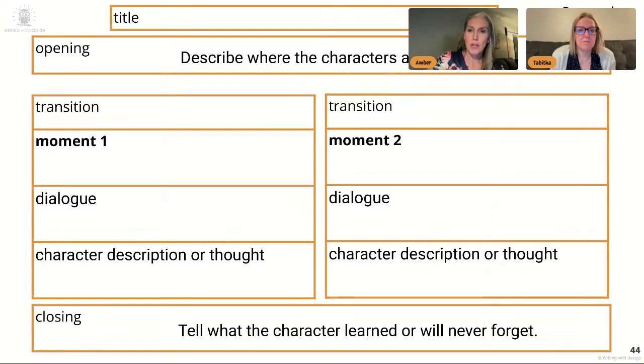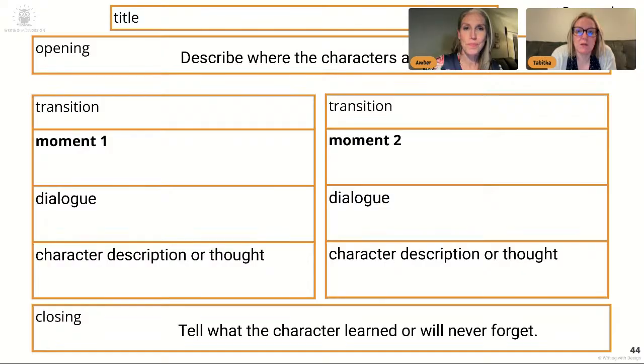And then the last part, the closing, is where we want to tell what the character learned or what they'll never forget. We're basically helicoptering into the richness of writing with design and giving just one way to put together a narrative. This is by no means the only way that we teach narrative, or even all the parts of what we do, but it's certainly a helpful step that students and teachers could take from our quick session and give a try.